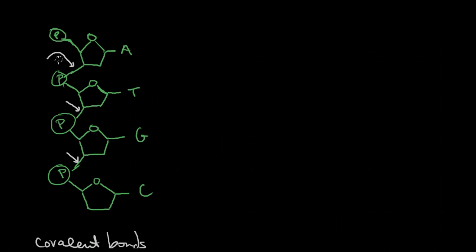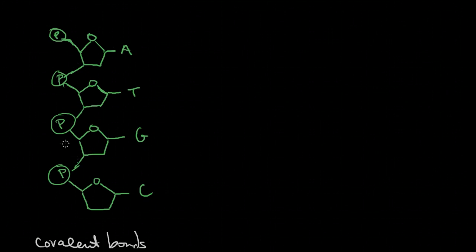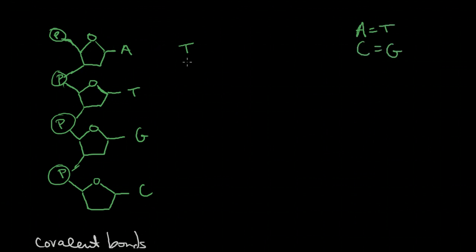So we need to talk about base pairing and complementary bases. So I'm going to actually remove these because I don't want to keep drawing this thing over and over. We'll just use this model and keep going. All right. So let me get myself situated here. All right. So I'm going to use the same color because it's the same molecule. I'm going to point out that on the other side here, we're going to have base pairing, the double-stranded section here. So actually I'm going to, just to help illustrate it, I'm going to, no I won't. I apologize. So A bonds, so you need to know is that A bonds with T and C bonds with G. So A bonds to T, T bonds to A, G bonds to C, C bonds to G.